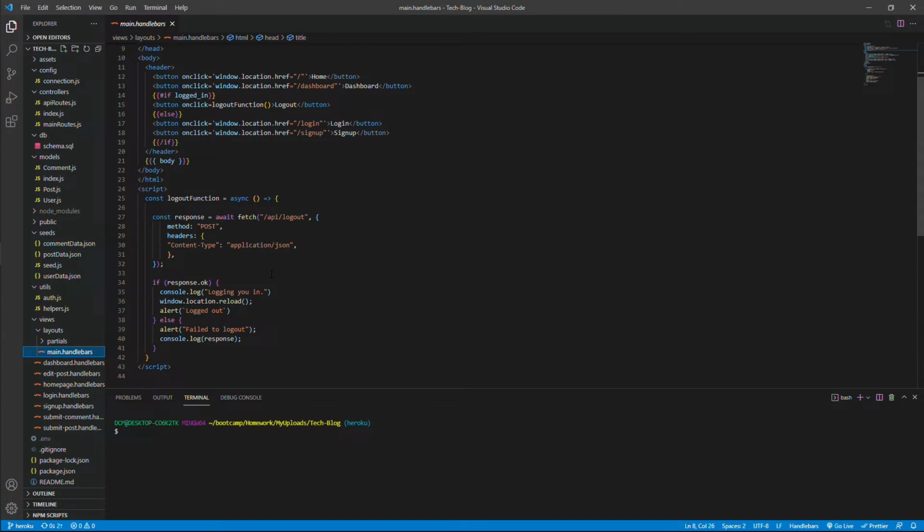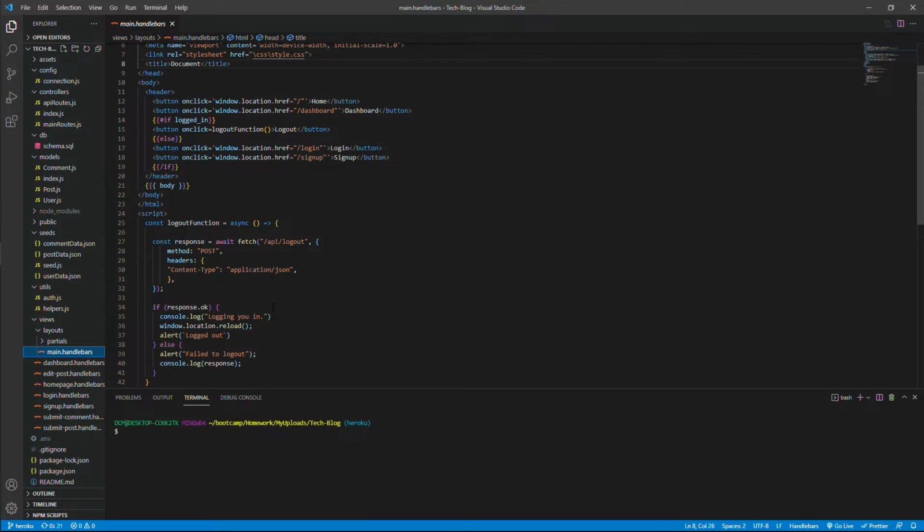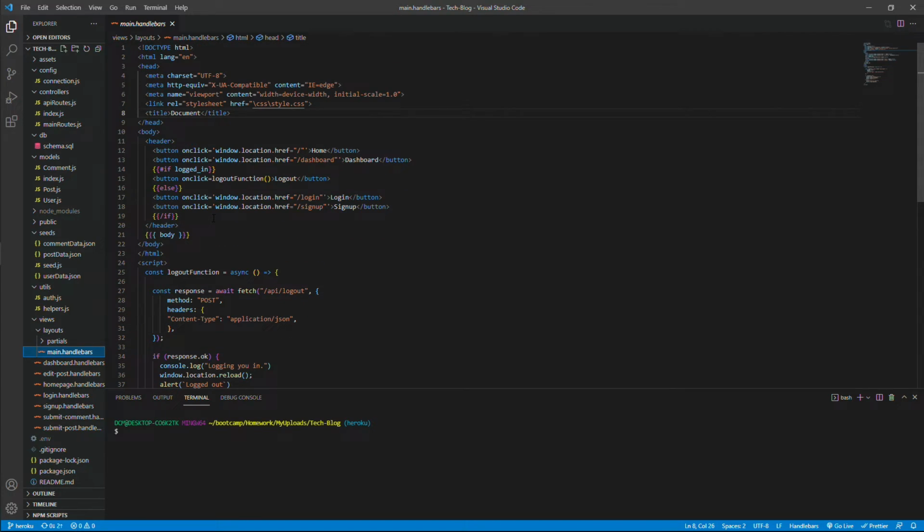Handlebars, sort of emulating React, but with a bit of inline setup to check if things are happening. Do this, do that.